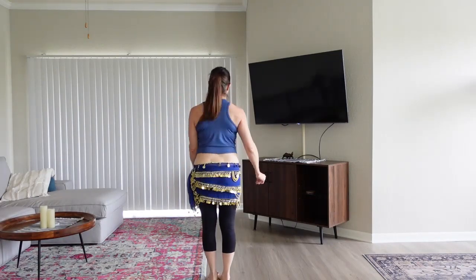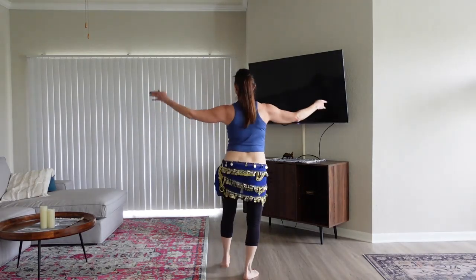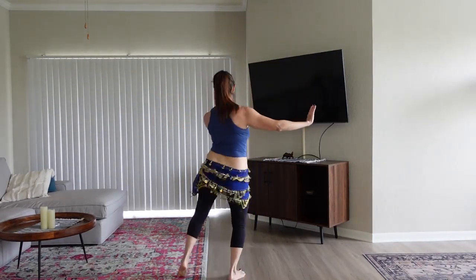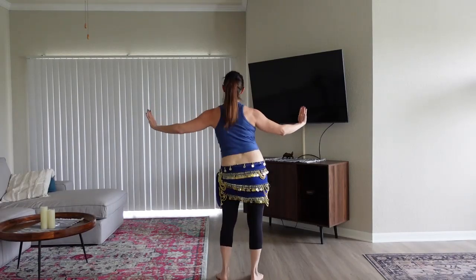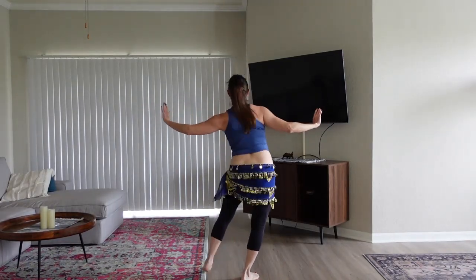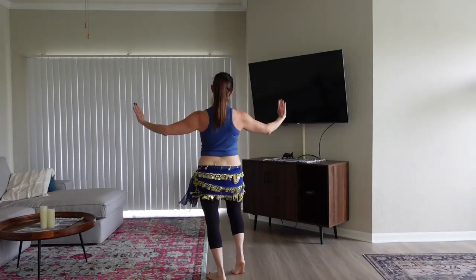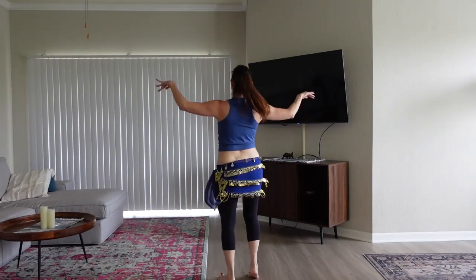Good. I'm gonna face the same direction as you so you can see me from this side from the beginning. Step, hip, step, side, circle for 2 and twist. Circle for 2 and twist. Step, hip, and side.